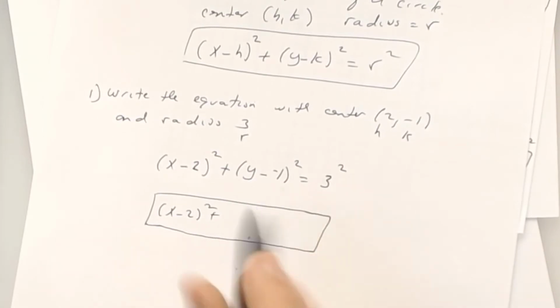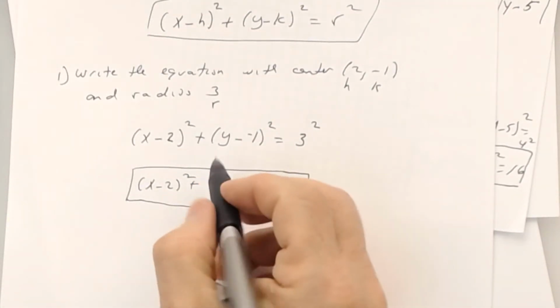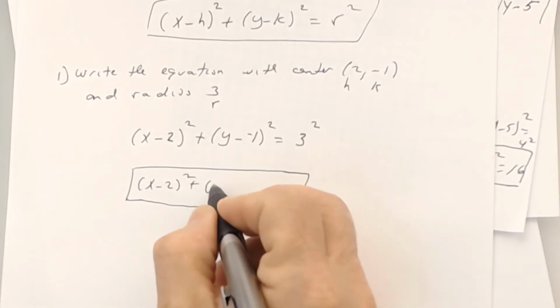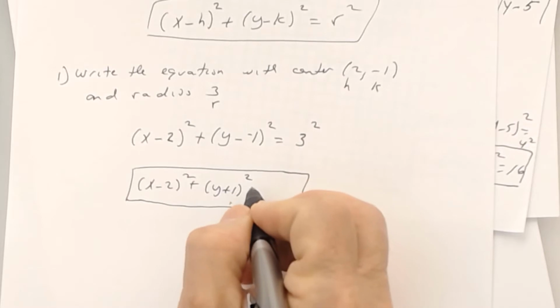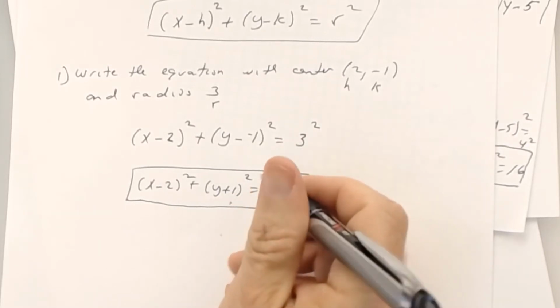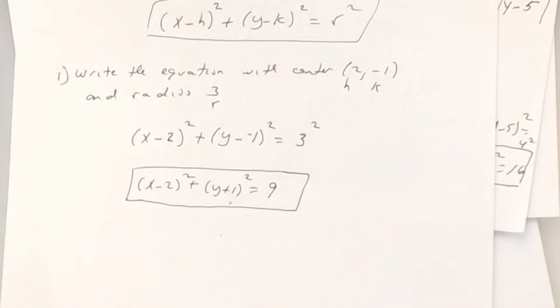And what I mean by simplifying is this. You all need to know that y subtracted -1 means what? y plus 1. Don't leave it as y subtract -1. You'll be very upset. And don't leave it as 3 squared. You'll even be more upset. That's what? 9. So that's your answer.